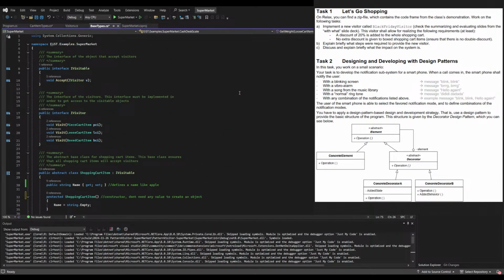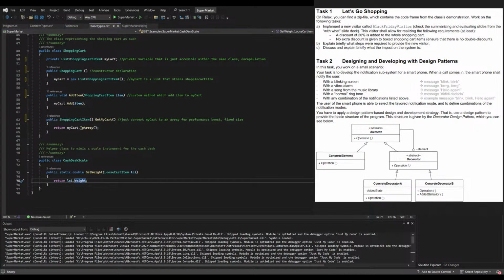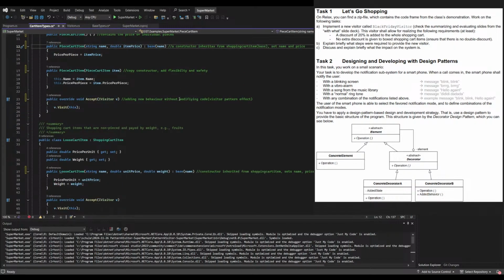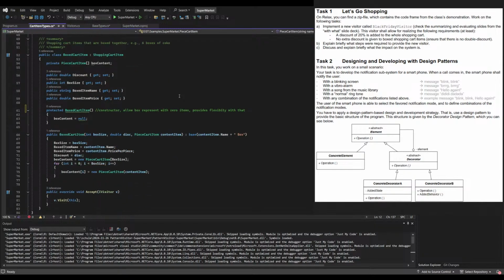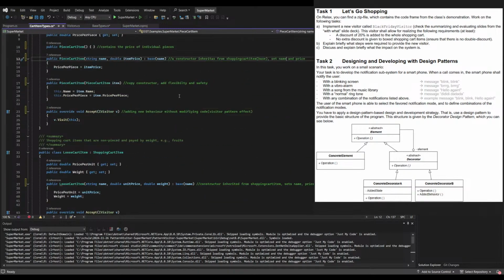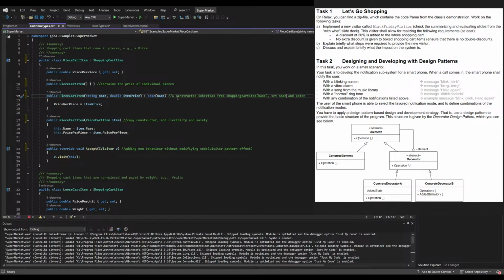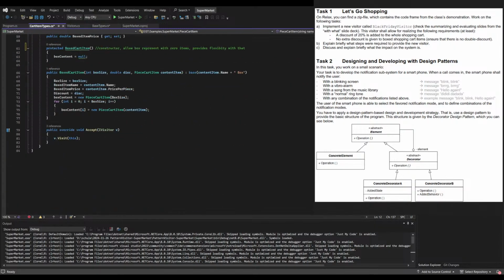No, it is not really a base type. Card item types. This is not really an item.